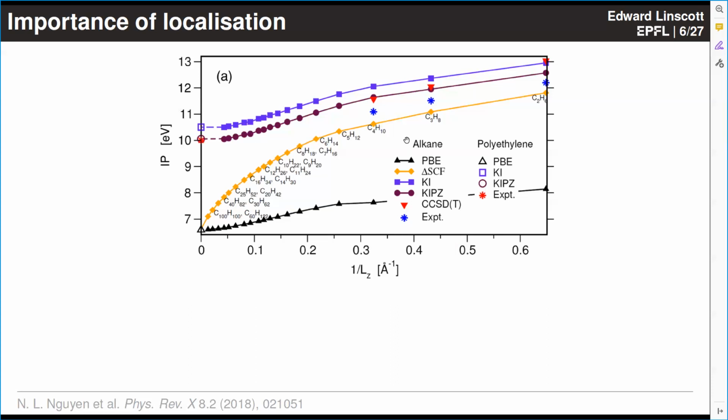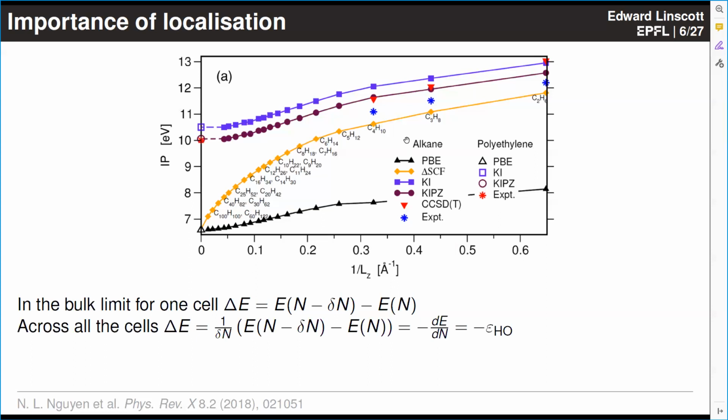Now, as we go towards the bulk limit, we can see that these two results converge to the same value. Note that this value is different. Both of them are now bad with respect to experiment. What's happened here is that if we think about what happens when I add one electron in the bulk limit, for one cell, it's going to have a total energy difference given by the energy of the electron where I've removed delta n electrons from that one cell relative to the neutral system.